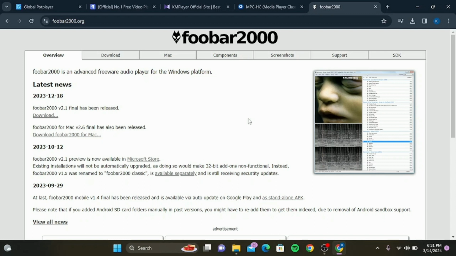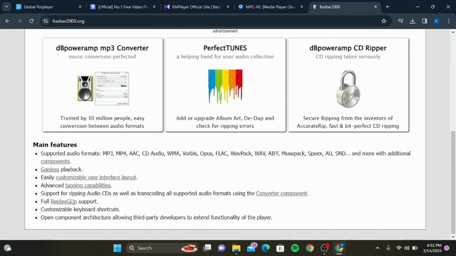Through its modular design, users can add components for added functionality, making it as simple or complex as desired. It offers powerful tools for managing and organizing music libraries. Like MPC-HC, it's great for systems with limited performance, ensuring smooth playback without affecting your PC's overall speed.